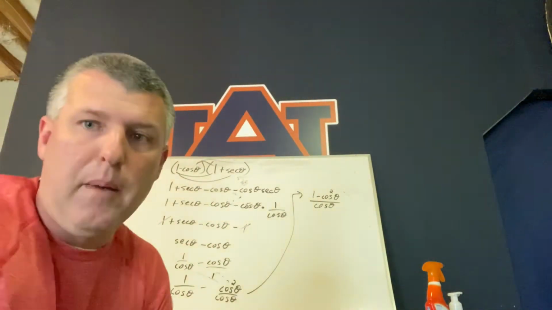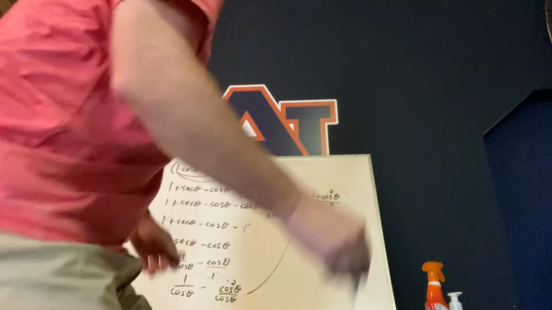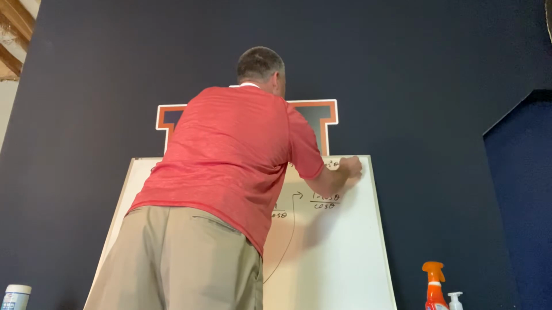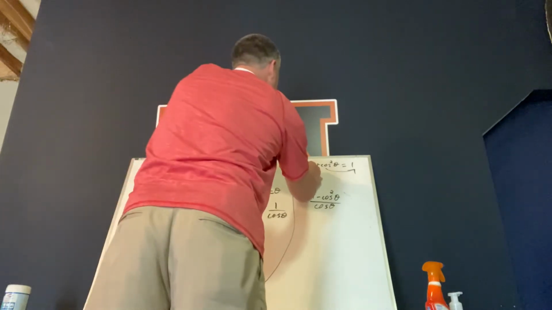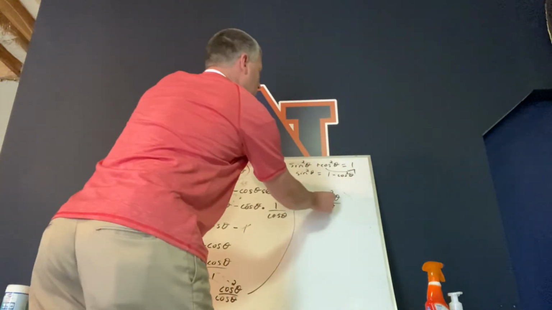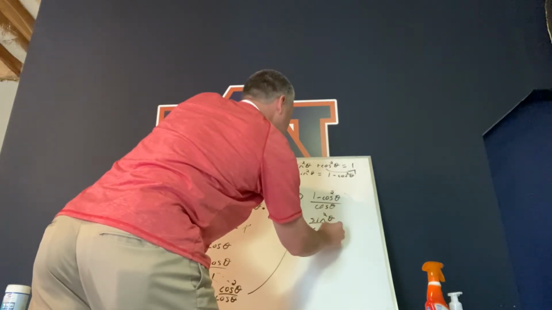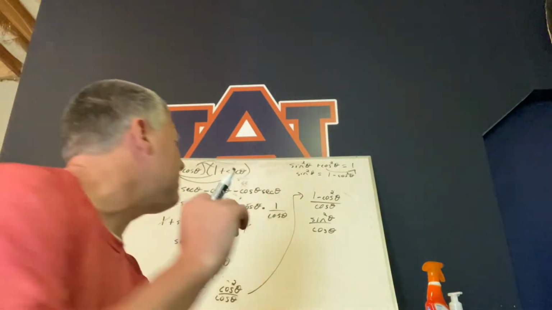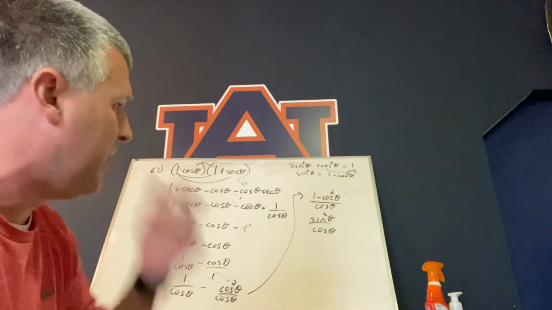All right, so up top, I've got 1 minus cosine squared theta. Remember, sine squared theta plus cosine squared theta is equal to 1. If I move this over, that would be sine squared theta is equal to 1 minus cosine squared theta. So 1 minus cosine squared theta is sine squared theta, over cosine theta. Okay? Now, I'm not going to say this one's simplified, because a lot of times for something to be simplified, it does not need to be a quotient. It does not need to have a denominator.